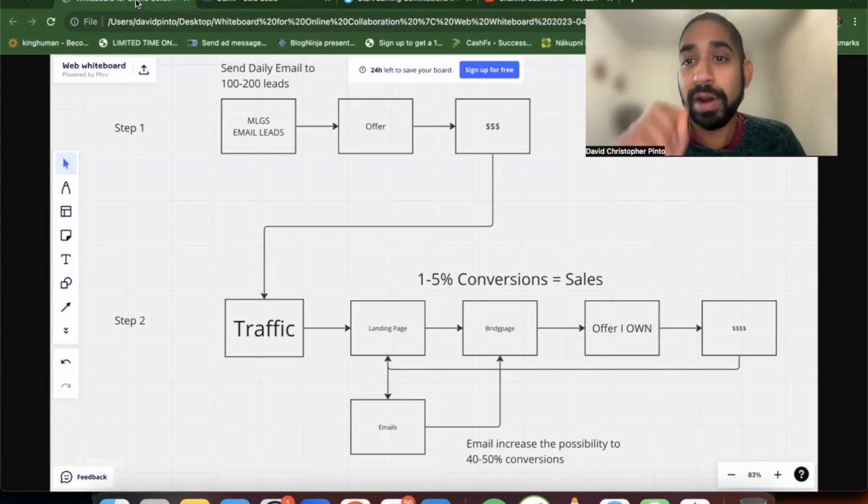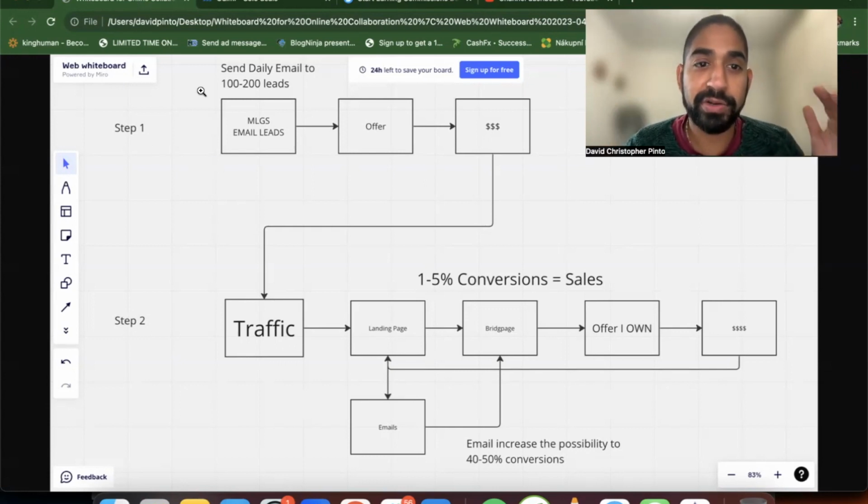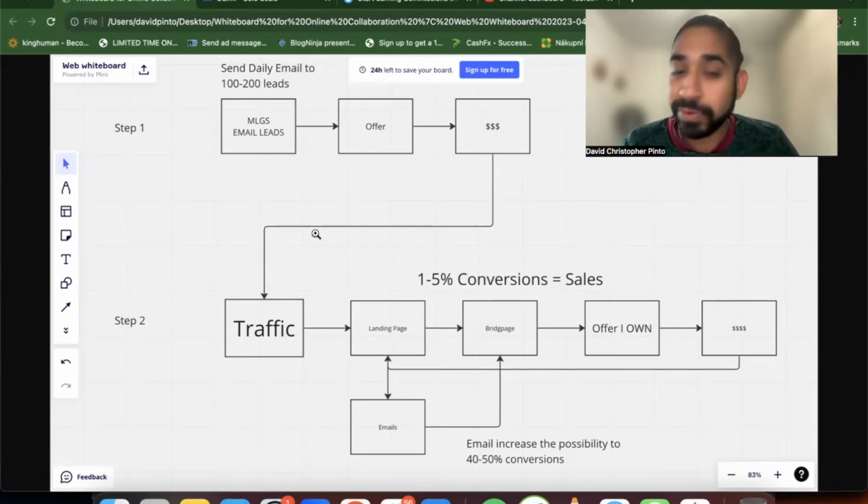That being said, what I want to cover right now is that you can get access to this entire strategy. Just want to put it out there already. I have a whole training where I go into detail on how I use this first step to get the cash flow, what my sources for advertising are, how I build a landing page, how I build a bridge page, how I connect all these things together, and how I do it without spending any money. Yes, zero money, and creating a system.